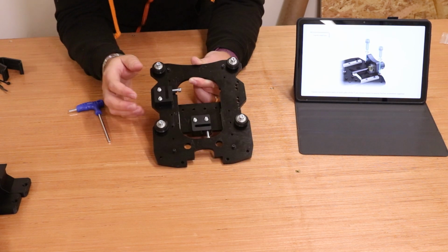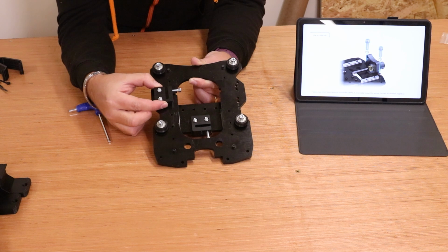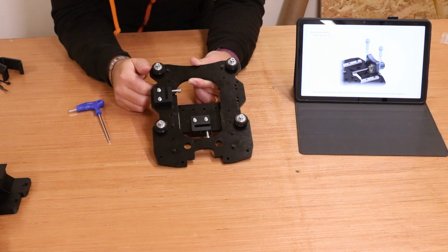The thing I should have made very clear about these backlash nuts is you want to pinch them up so they're held in position, but you don't want them over tight. There should be a slight little bit of movement in them. Ultimately this will help for the next stage when we are threading the lead screws through them.